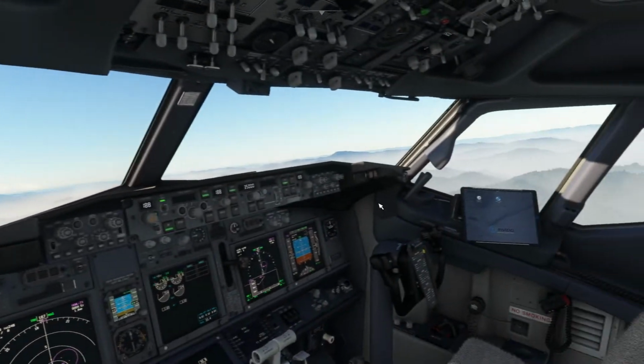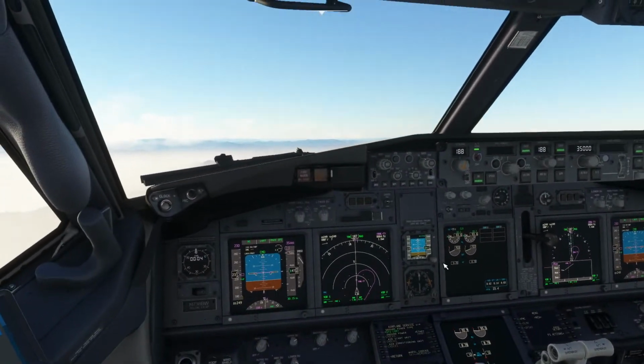Gorgeous around here, isn't it? We are going to loop back over the airfield, so we'll get to have a look in a moment.